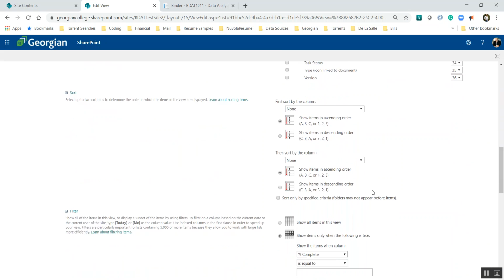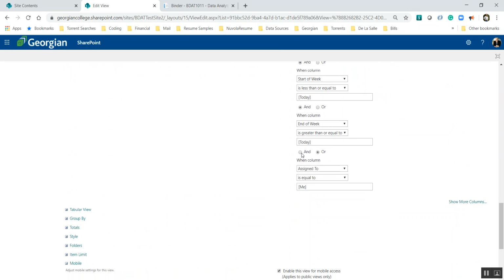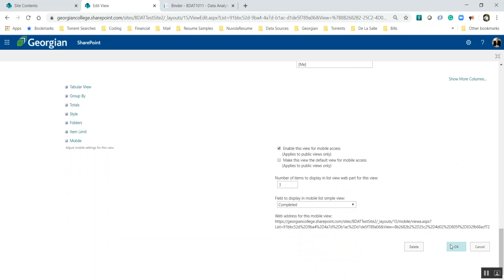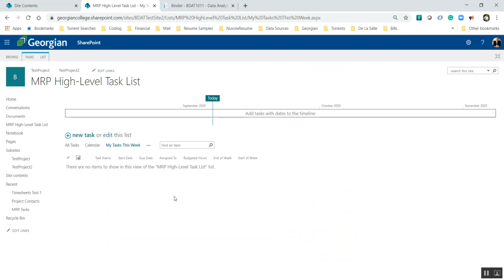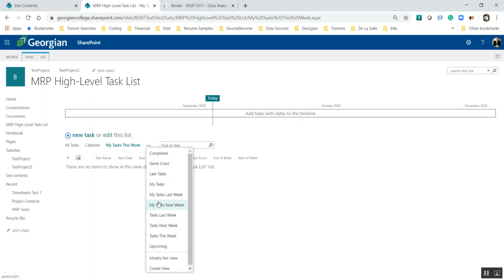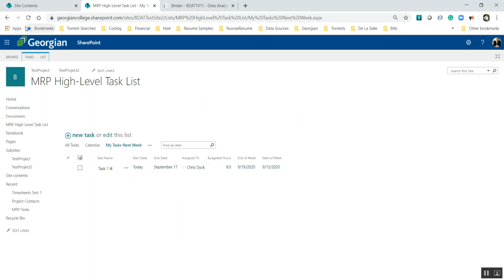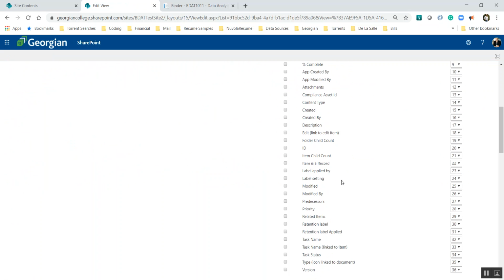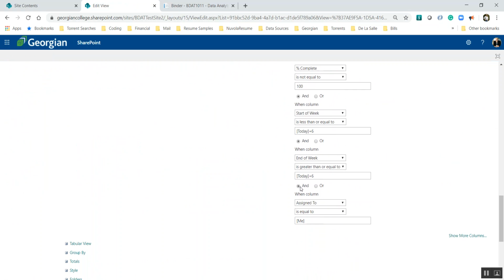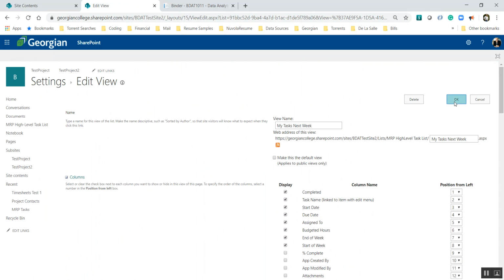We can just go all the way back down to the bottom, and we're going to modify our filter because I had "or." So it kind of negated everything above it and made it say, if it's assigned to me, just throw it in there. So I don't want that. Now, notice that it disappears because that task I put in was actually due next week. So if I do next week, I'm going to have to modify this view as well. Same problem. We have to do that with all of our my views.